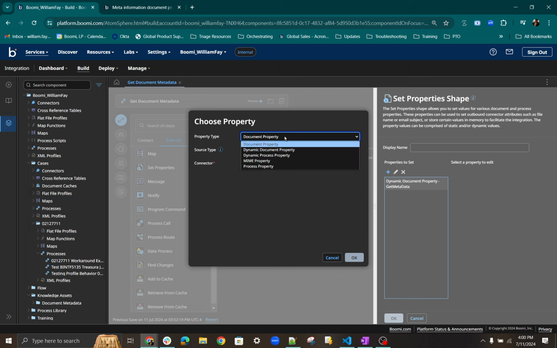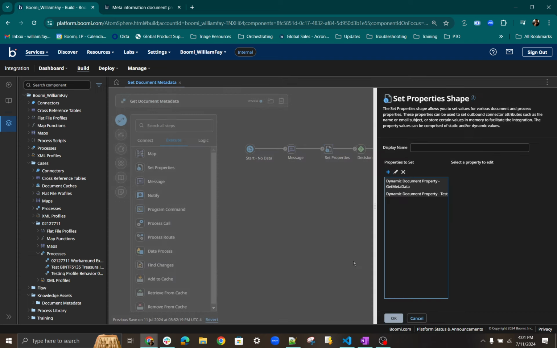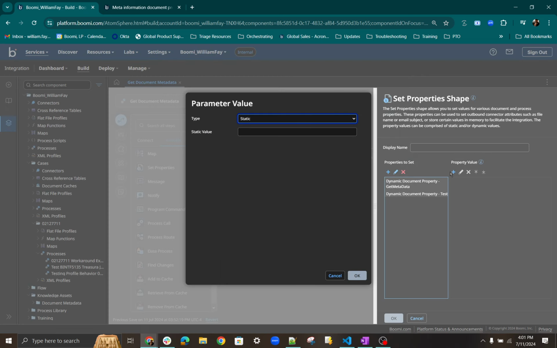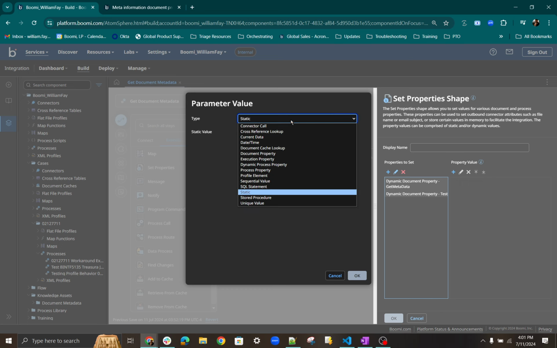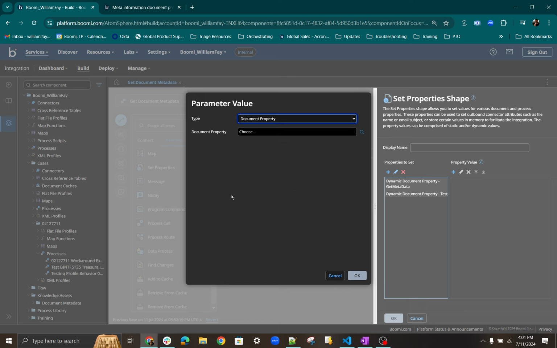We want to add a dynamic document property, and we'll give the property a name. So we'll just go with test for this purpose. Once that's done, I will select the property here. And then we need to add a property value. So in here, we want to add a document property.